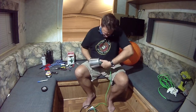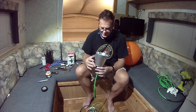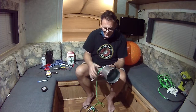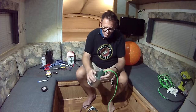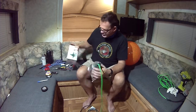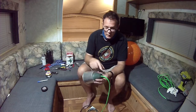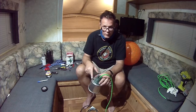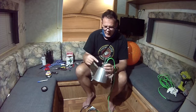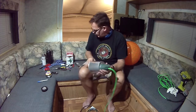and there we go. Okay, get it nice and flush. You don't really have to over tighten it at all. It does just fine. Now on this side, what I like to do is this little fitting right here is for the little stake that you can use that we don't use obviously. But what I do, since it's got a hole right here, I like to have this part right across from where the rope's going to go in, because I'm going to end up zip tying the two together with the rope. It helps keep it kind of pointed down. You'll see that when we go to put it all together.